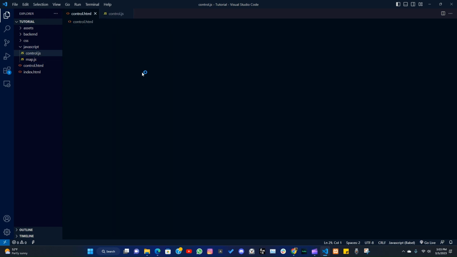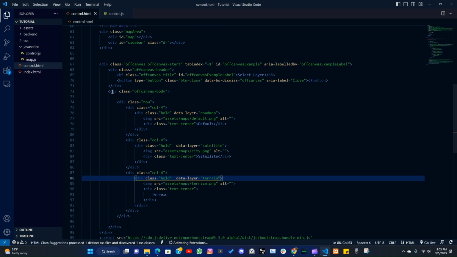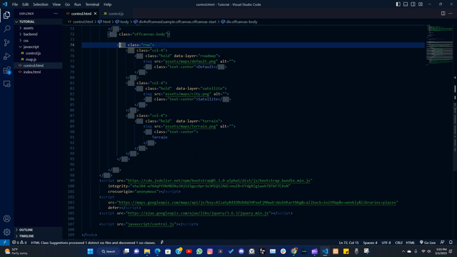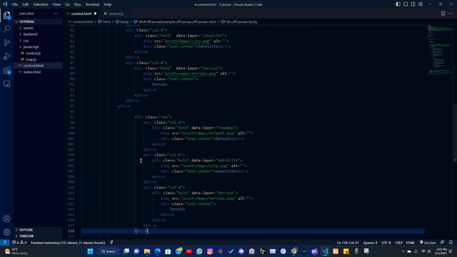So let's get into it. Let's go to our control.html. And over here we have this canvas body. Then what we're going to do is copy this, grab this and paste it again. But we're not going to use the same images.